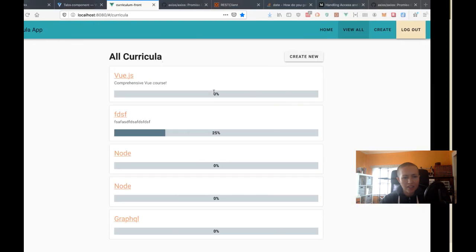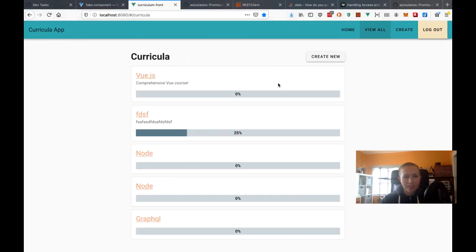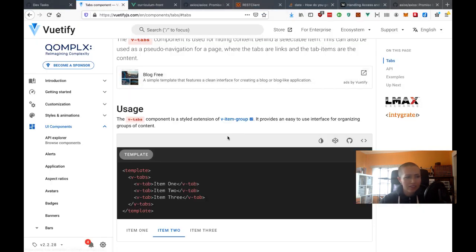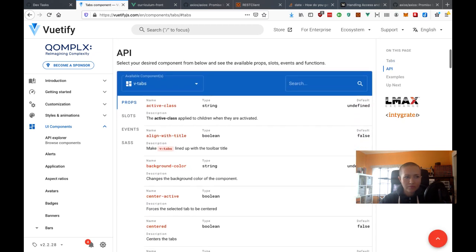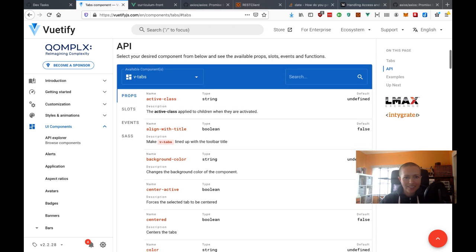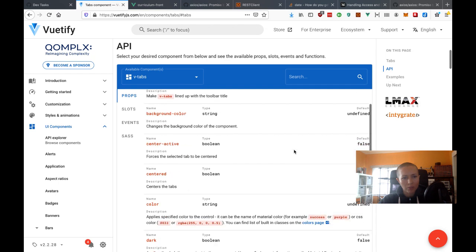I really can't see a reason to do that. By the way, that's one of the best decisions the Vue core team made, to include the router and the state management as part of the core ecosystem. So it works so well with Vue.